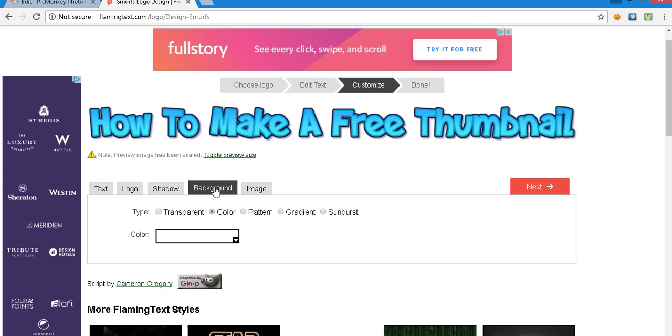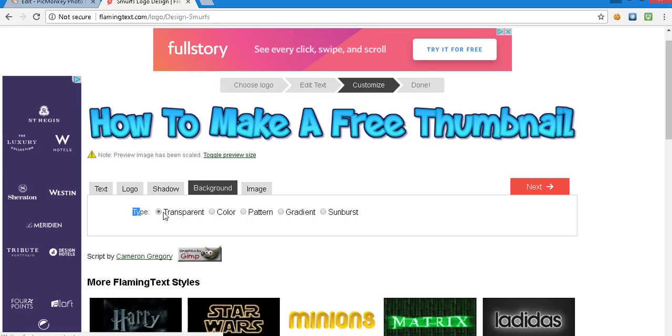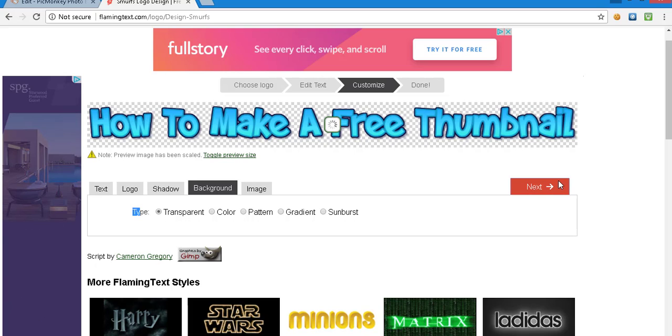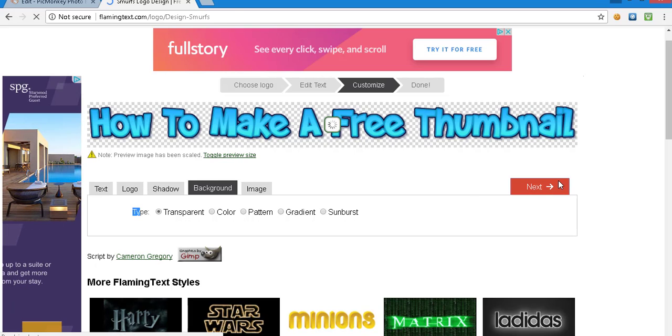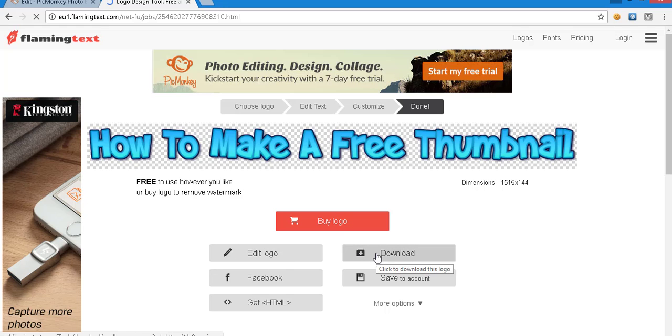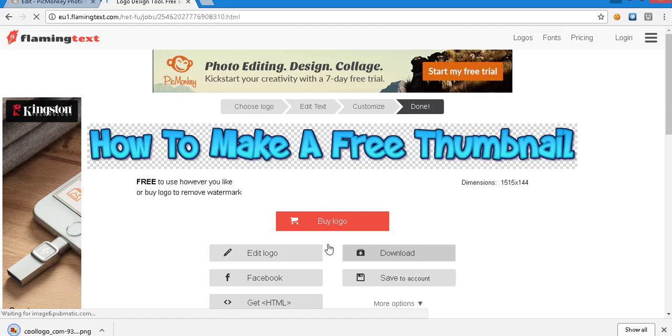Okay, now go to background and where it says type, press transparent. If it's in color, deselect that and go to transparent, because if you don't, it will have the color in the background. You can basically play with the other text and stuff. So now just press next, and then you can either buy the logo or download it. So yeah, there we go.